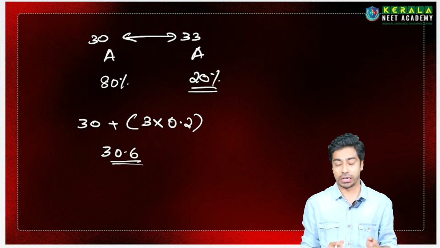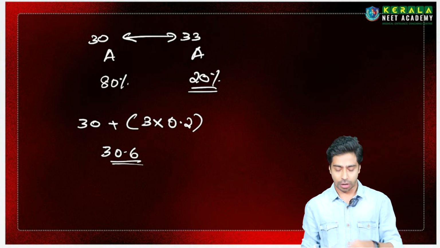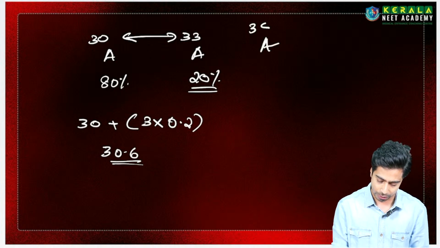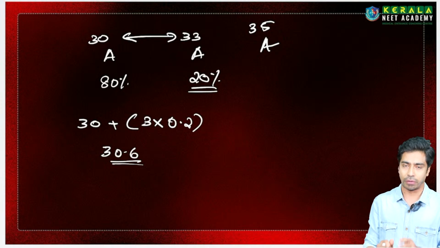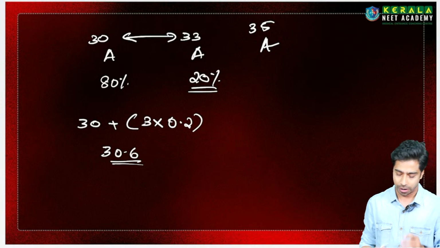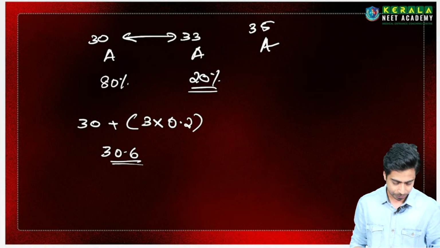But you should know the method. Don't study only the shortcut. If you have a third isotope, like 35 also, then you cannot go with the shortcut method; you have to go with the direct method itself. Now I'll give you one more question. Is it clear now? Is it clear, everyone?